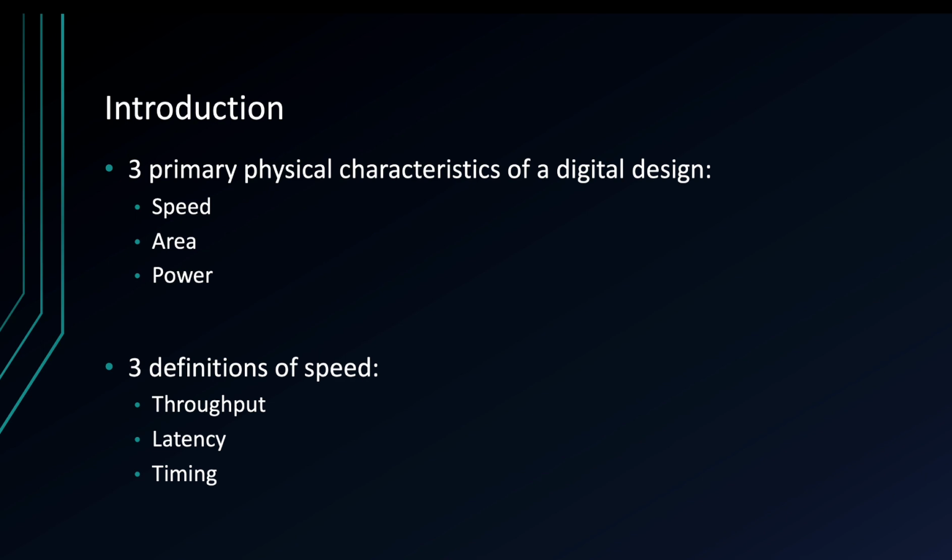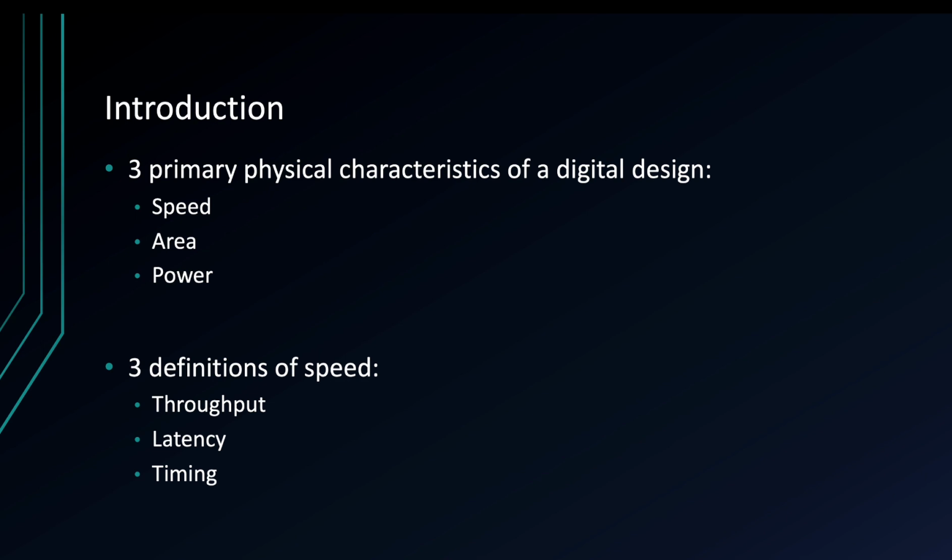So what is throughput? Throughput refers to the amount of data that is processed per clock cycle, right? And a common metric for that could be bits per second. How many bits are you processing per second? Hopefully your design is more than bits per second. We're talking about megabytes, I don't know, gigabytes per second, hopefully, depending on the design.